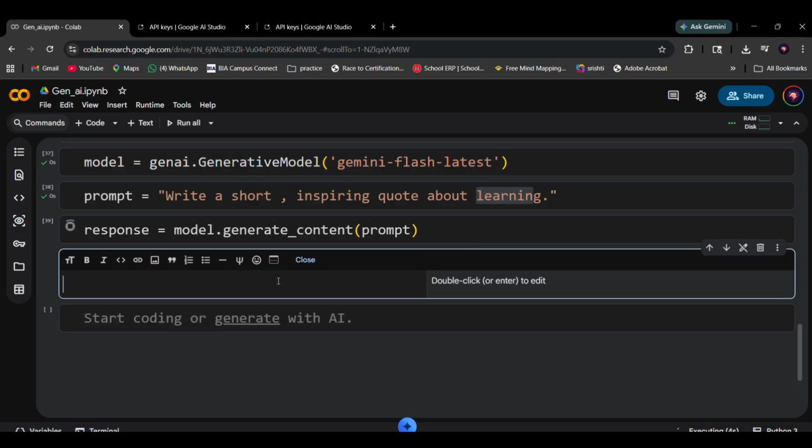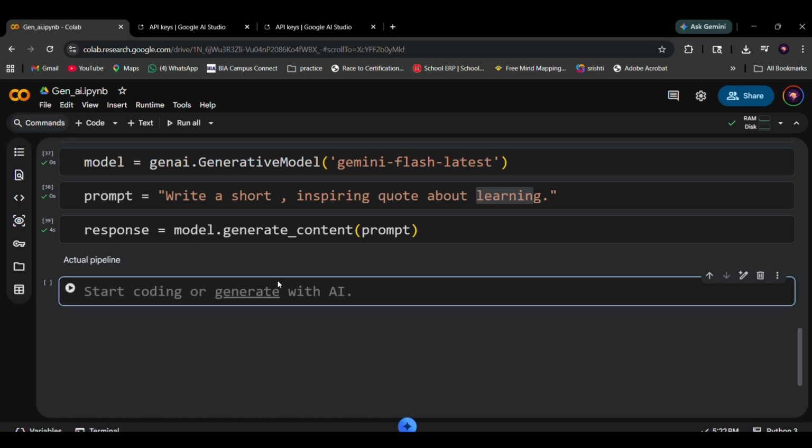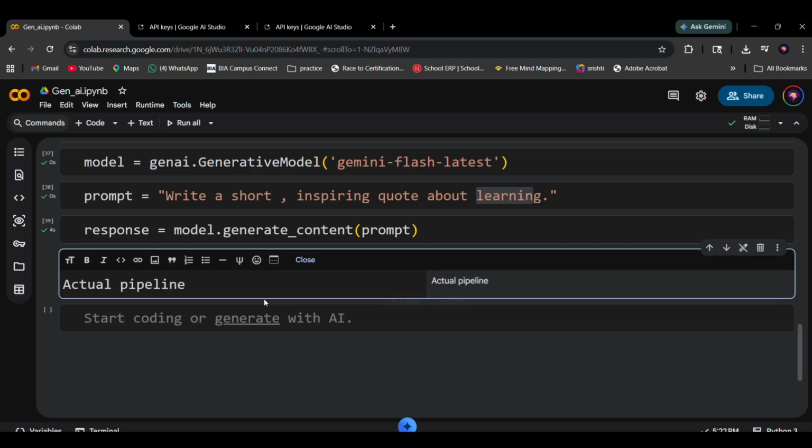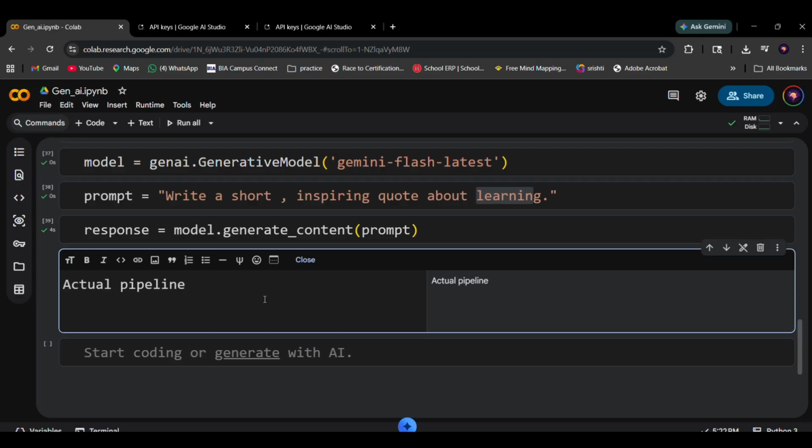So what the actual pipeline is, you give a text. Okay, and your text is then converted to basically tokens.